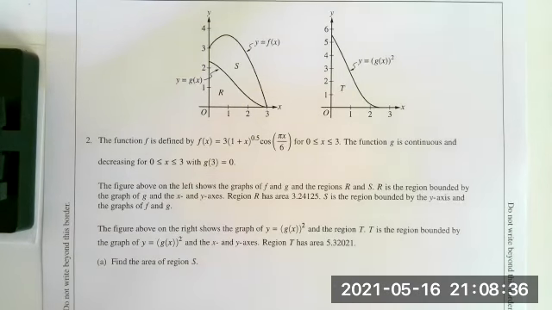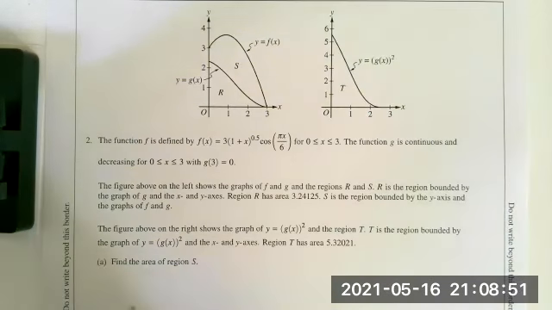All right, let's talk about problem number two. The first thing I noticed with problem number two is it looks a little intimidating, but when it gets down to it, all that we're doing is finding areas between two curves. So, we're going to start with question A and then try to find the information we need in the introduction. Find the area of region S.